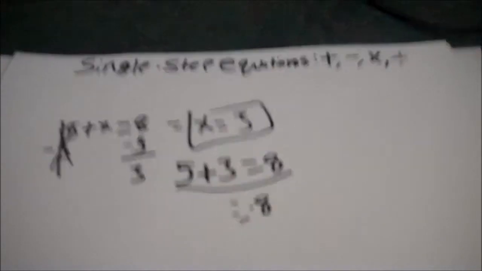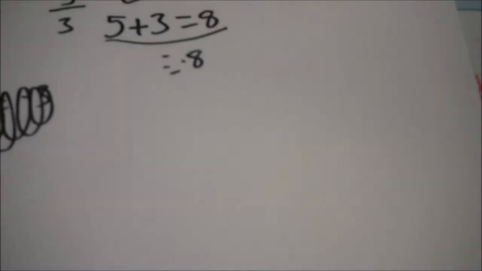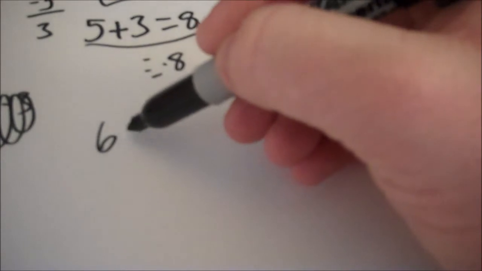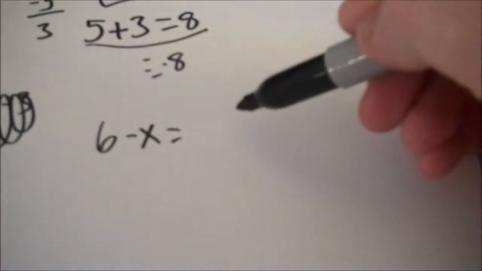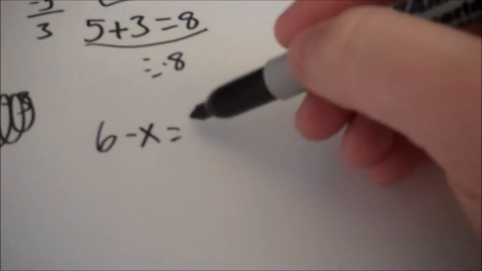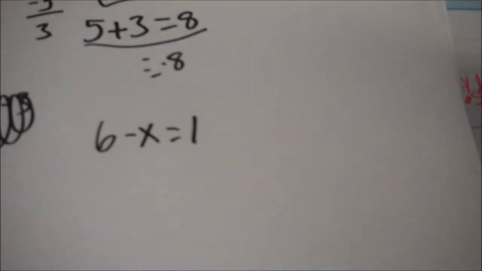Now we'll do some subtraction. Now subtraction isn't too different from addition, but there are some little differences in there that you'll see. So let's go with the problem 6 minus x equals, we'll go with 1. So this is another very simple problem. They will get more complex as you go on.